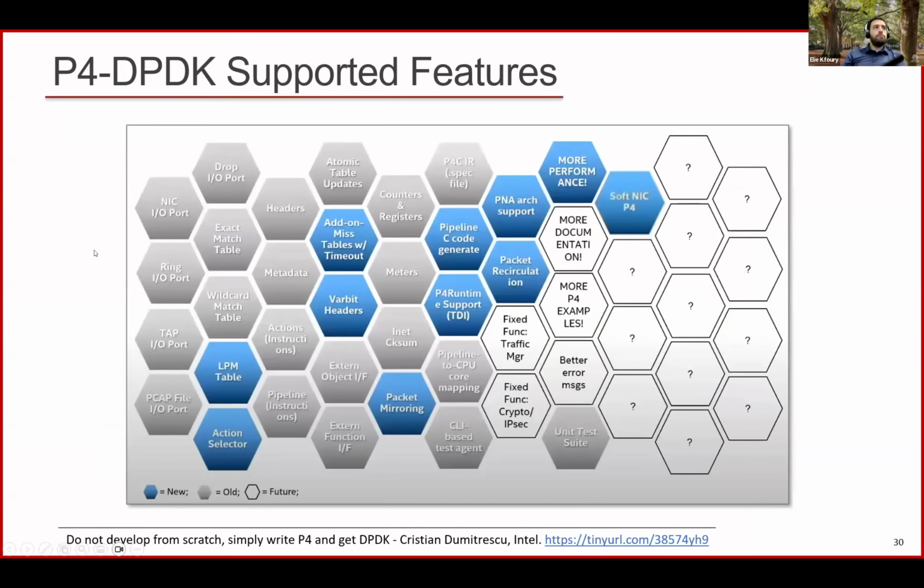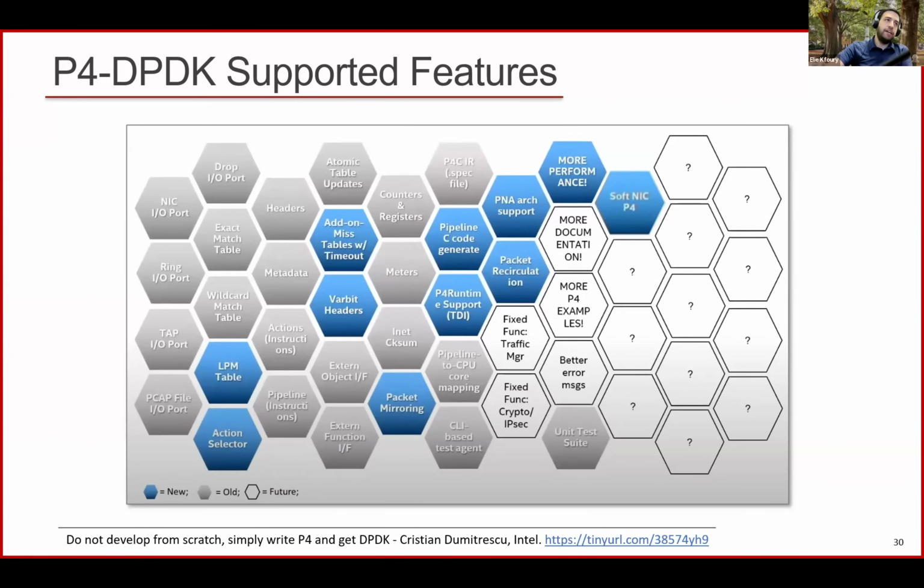So what are some supported features of P4-DPDK? I took this slide from Christian here, who is very active with the development of DPDK and P4-DPDK. So you can see here, there's a lot of features supported. Parsing headers, metadata, the actions, the pipeline, all of these are there. You have counters and registers and meters. They are all supported, meaning that you can also store information so that you can use them across multiple packets in the pipeline.